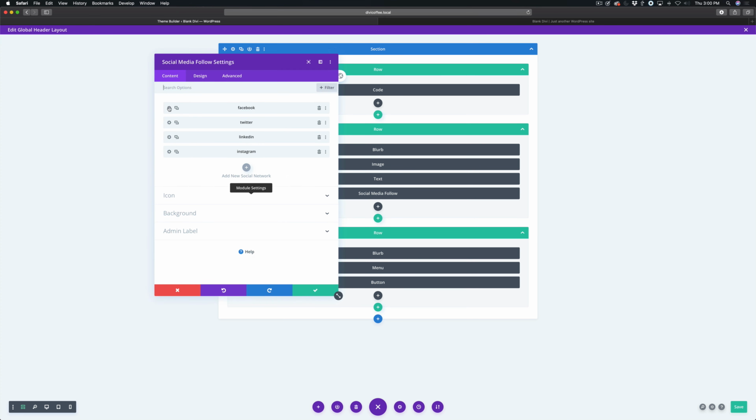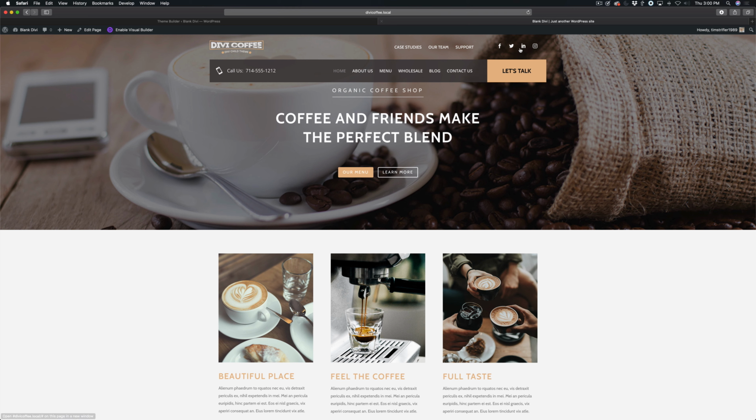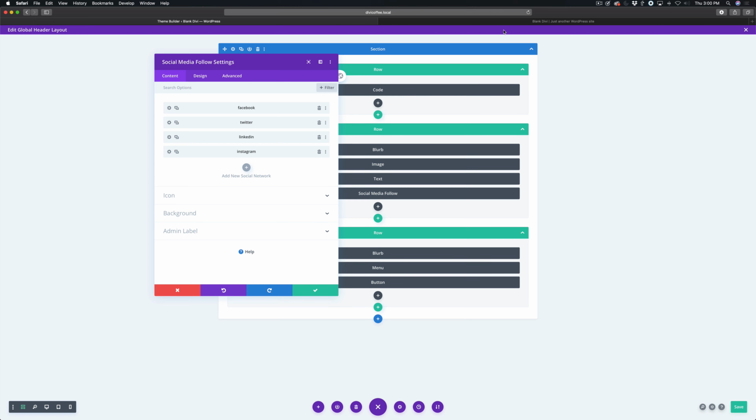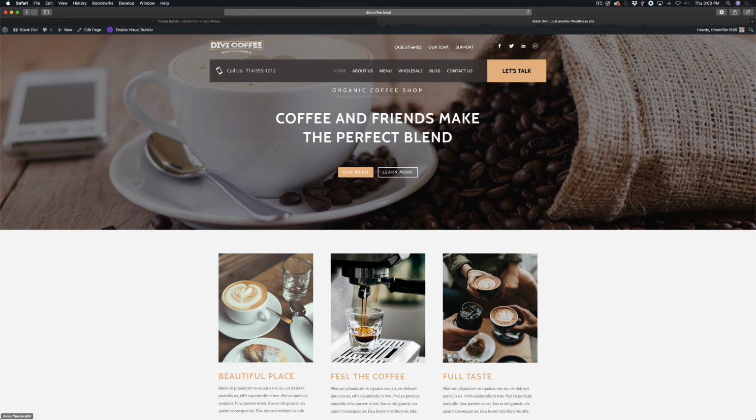And we can go in here and edit the Facebook links and so forth. I'm not going to do that because this is not a real site, but you would add your links. If you wanted to reorder these, if you wanted to trash it, you wanted to add a different one, you could do that. So there's definitely some extra space for more social networks too. So you can play around with those. So that's pretty self-explanatory. So now what we want to do is change these upper secondary links.